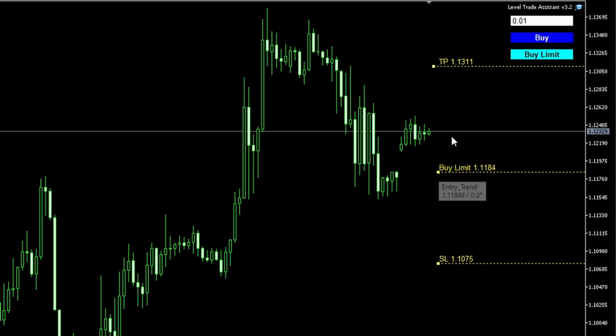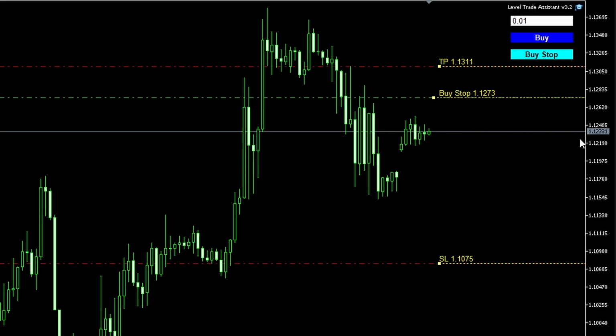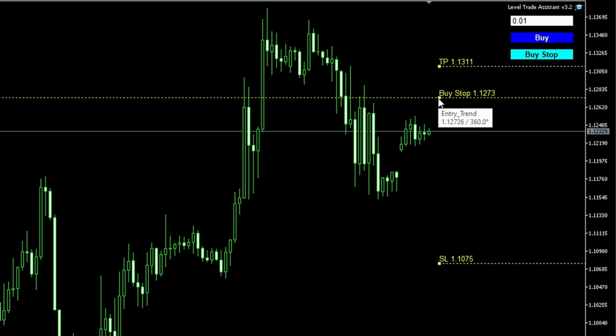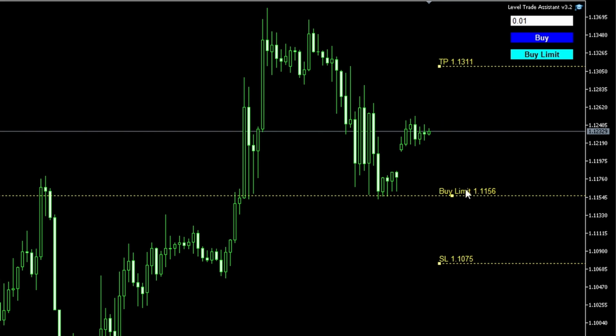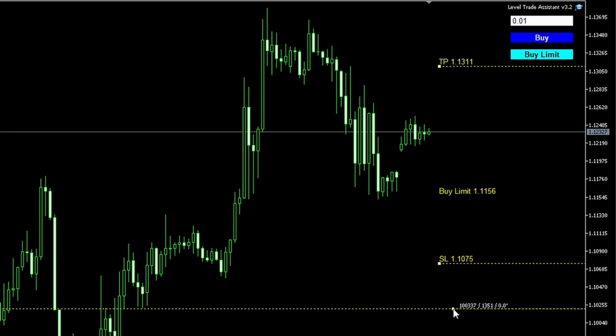So a buy limit here because it's below the price. I can move that above the current market price. It becomes a buy stop. If I click the button, then it places my stop order here, and I've got an automatic take profit and stop loss at the levels where I set those earlier. If I just want to move this around a little, it turns it into a buy limit, as you can see when it goes below the price. If I move that outside the range of the take profit and stop loss, then obviously that's an invalid trade.